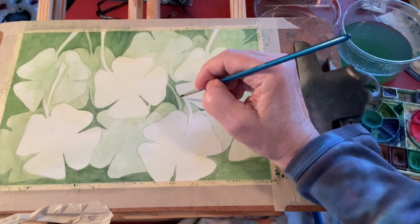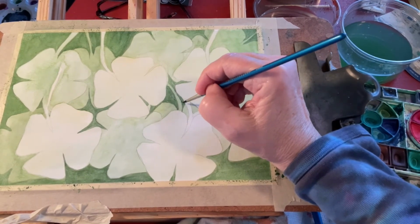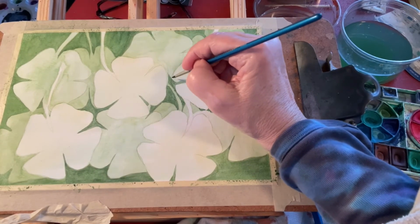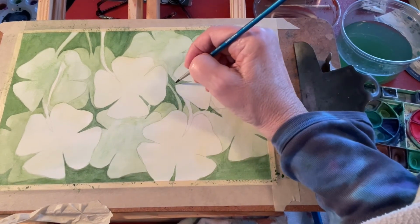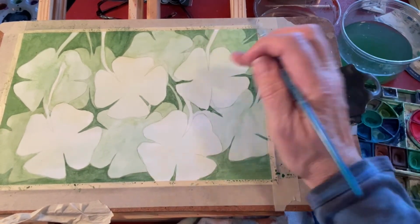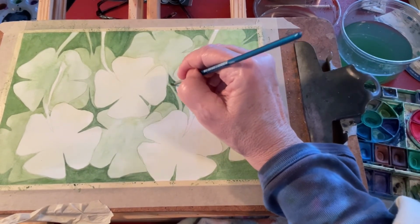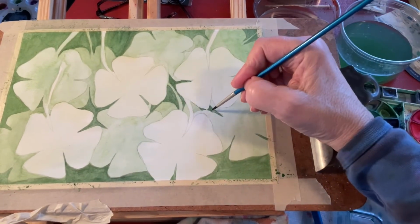Okay, so just finishing up by filling in those little slices of green in the background, and it really does help to make it consistent when you look at the layers, what you're doing from one side to the other. Very important that you keep that consistent, and just making it a little bit darker every layer.